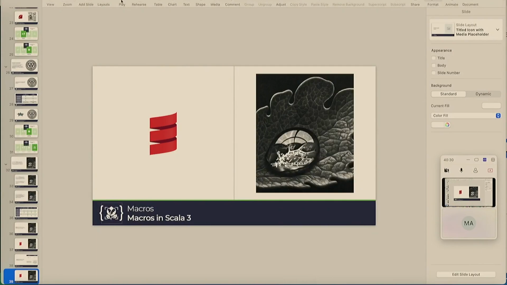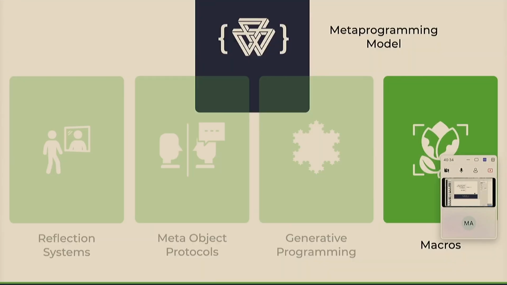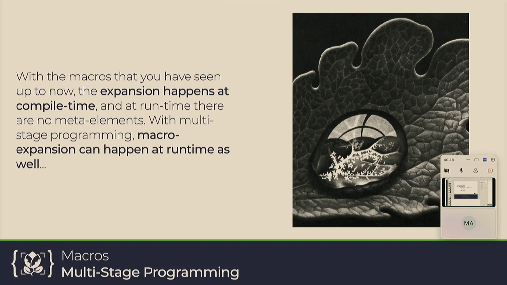I had the last part. If you're curious, we can talk about it, which is a bonus on multi-stage programming. So with multi-stage programming, you move the meta level at runtime, okay? Instead of expanding during compilation like I showed you, and the example will be easier in this case, you can actually do it at runtime.